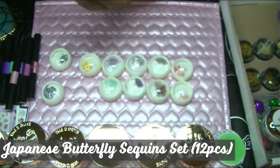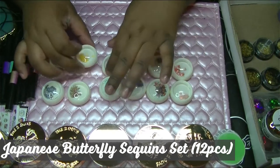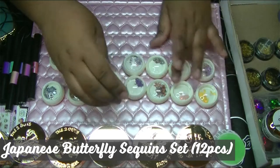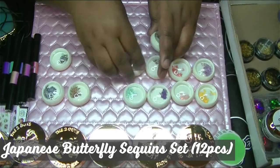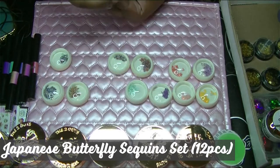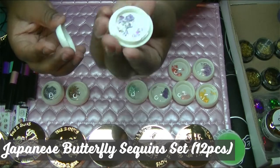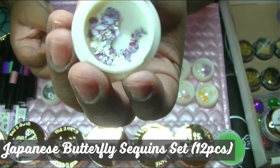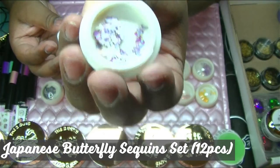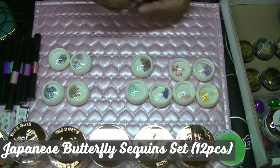Using them was a lot of fun, and they definitely were not as thick as I thought they'd be, which is a good thing because whenever you're encapsulating things, you always want them to be on the thinner side, because it's easier for you to not only encapsulate, but layer if you're looking for something a little bit more dimensional. So as I'm going through the rest of them, after setting them aside once I realized I've got dimensionals and I've got flat, I'm going through the rest of the dimensionals.